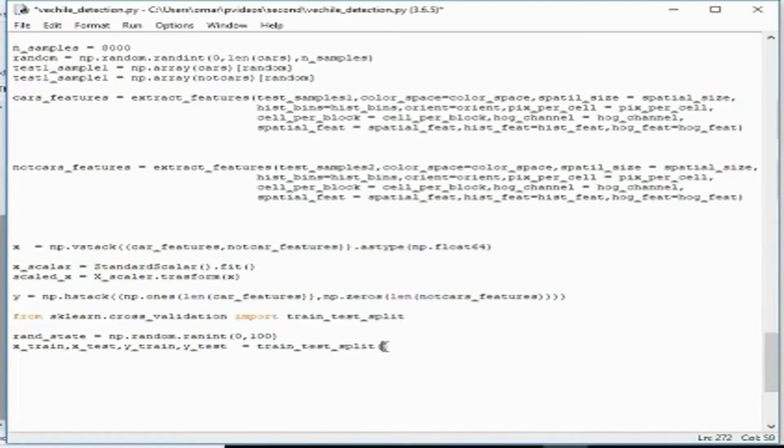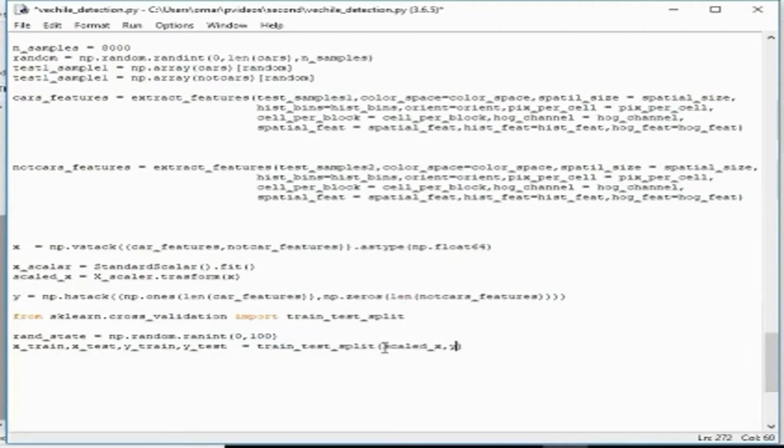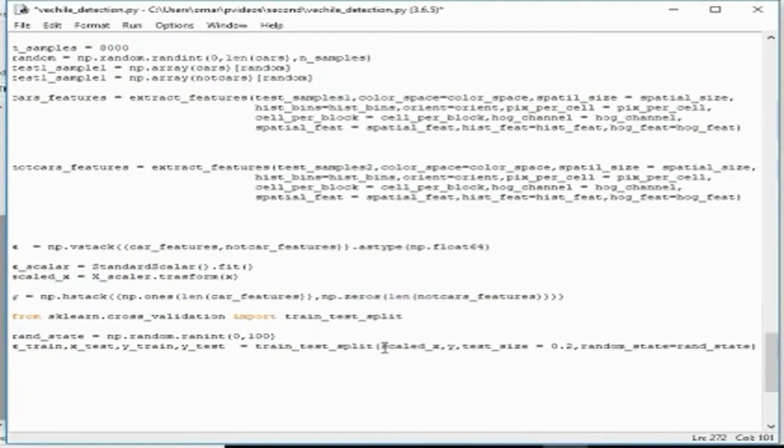Okay, it takes the scaled X, y, and the test size is how much from the total of my data I want in the test set. 20% of the data will be the test set, and the rest will be used in the training set. Okay, so random_state. Okay.